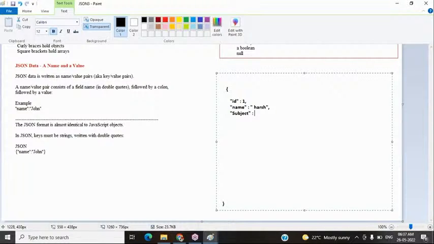Like CS, comma, maybe electronics, maybe CAD. Multiple subjects, separated with commas. Then I'm simply specifying data results.